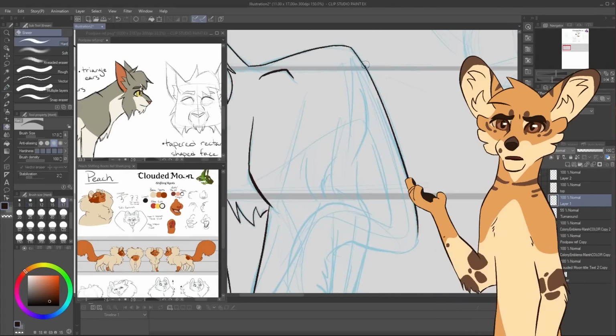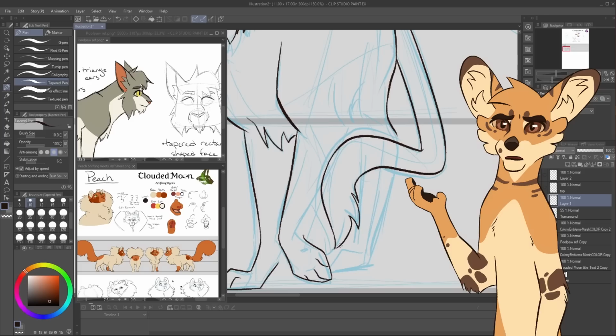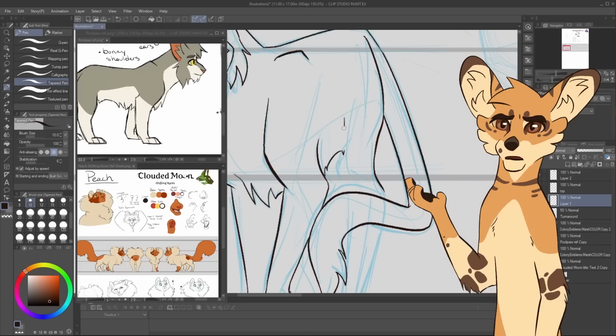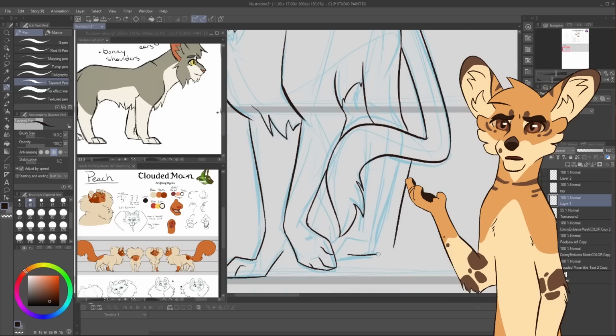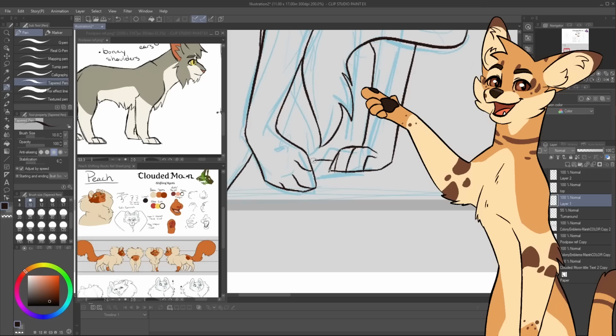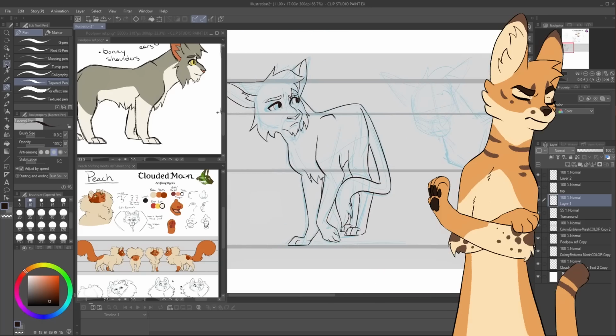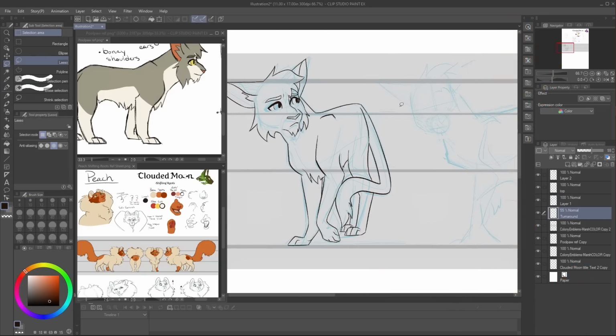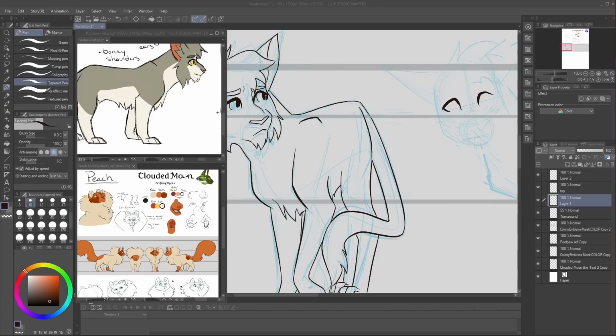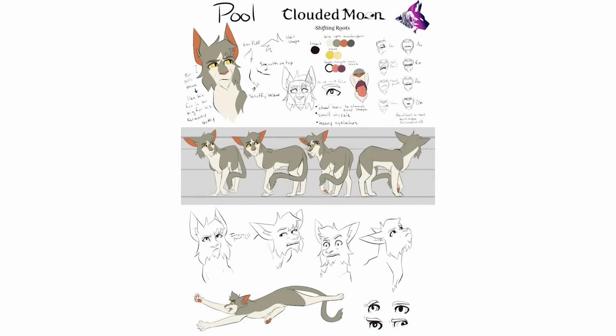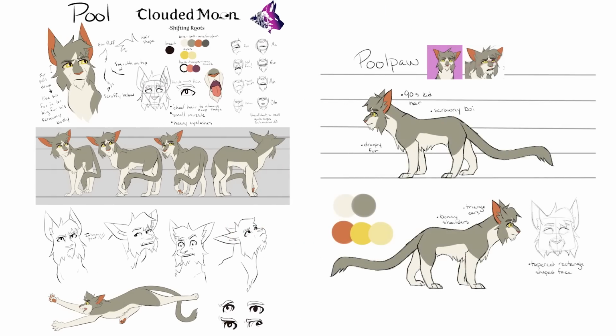Now, I want to reiterate, these references are so detailed because these characters are being animated in a long-term show format that is trying to keep the same art direction. If you don't need this level of detail for your character sheet, save yourself the time and energy, and just keep it simple. Let's say that you need a character sheet so that you can commission an artist to do your character. Most artists certainly would not say no to a reference sheet like this, but they might also find all the info on it a little overwhelming when just a simple reference like Pool's first character sheet would work just fine.